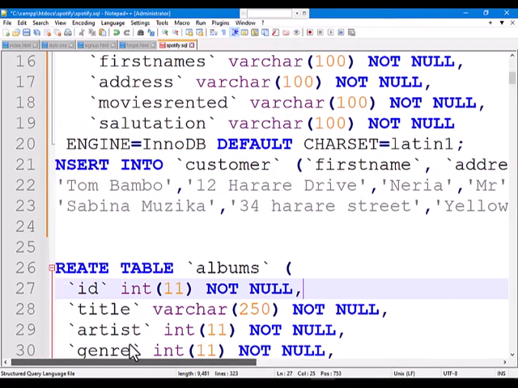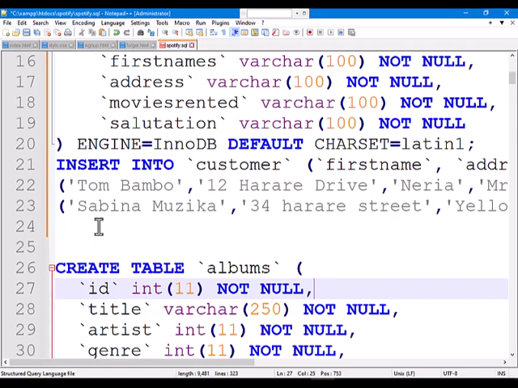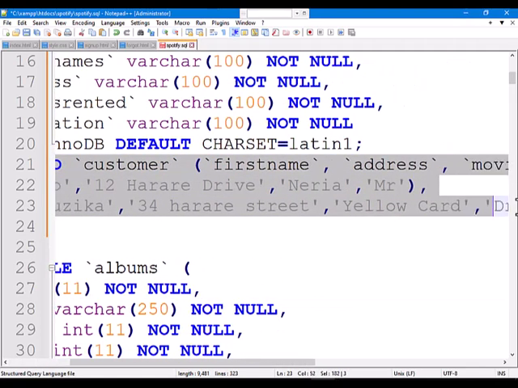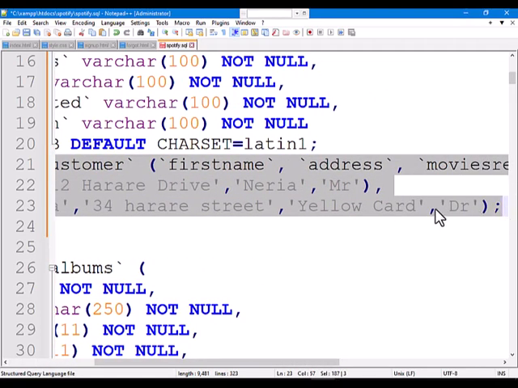right? So if we've done this correctly, then our insert should work.